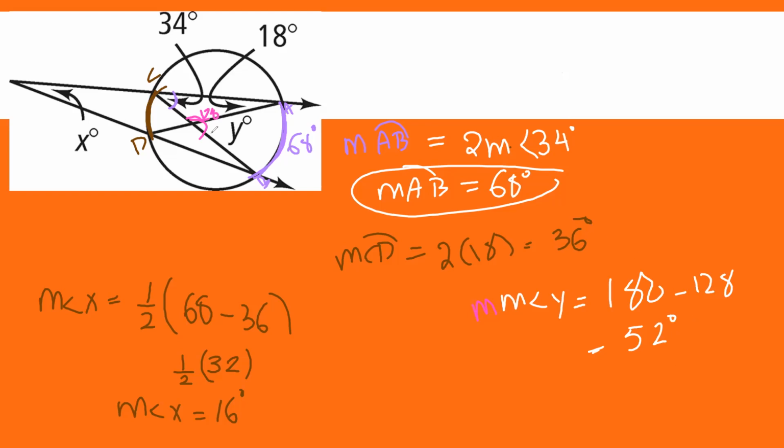This is a way to find the measure of angle y, or as Susan said. Teacher, can't we say that the measurement of y equals half times 68, because it's between these two chords? It's not a central angle, and it's not an inscribed angle. If it's inscribed, you say it's half the arc. If it is central, you say it is the same as the arc. But it's neither inscribed nor central, so you have to use another way.